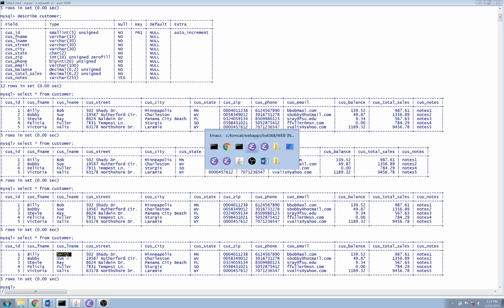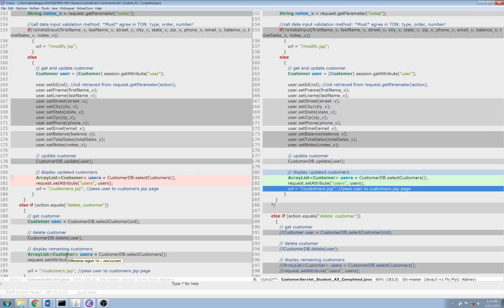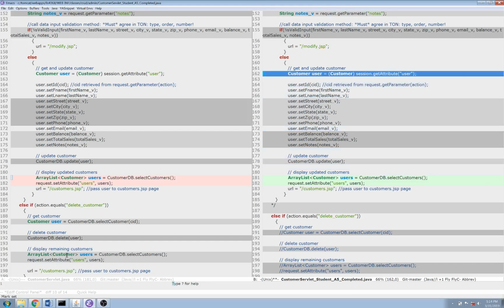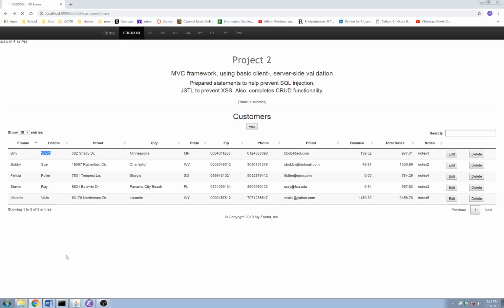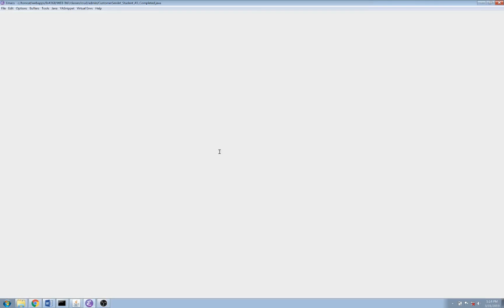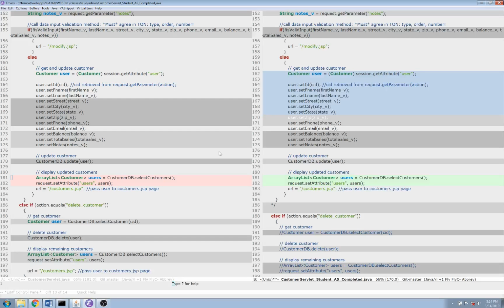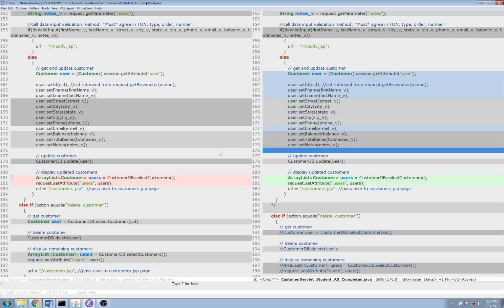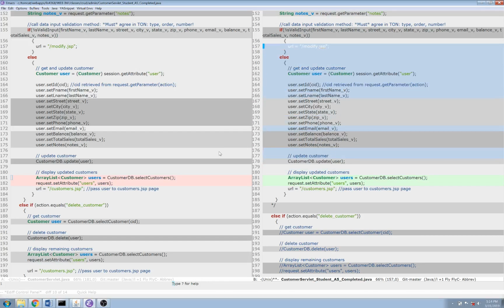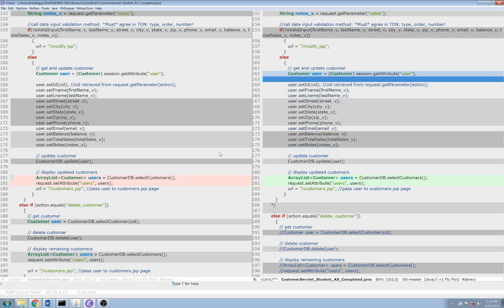All right. Well, that's what happens here in the servlet. First, we create a session variable. We set those values to what the user entered. Okay, the user entered Smith. We set those values to that customer object. And then after we update that customer, here it's using a user variable, line 162, right?